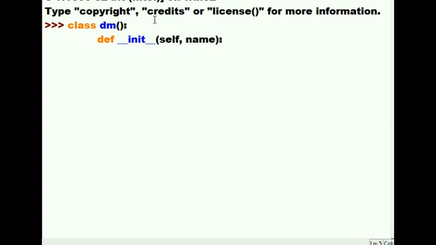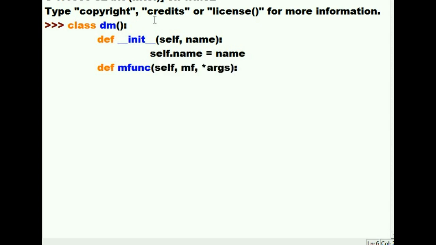What's going to happen here? Self.name, which is the persistent local variable, will be assigned whatever we pass to it, which will be name. Next thing I'm going to do is define another function, and that's going to be called mfunc, my function. Of course, it'll get self, and what will I pass to it? The name of the function that has to be executed, and the arguments that that function is going to need in order to perform the mathematical operation.